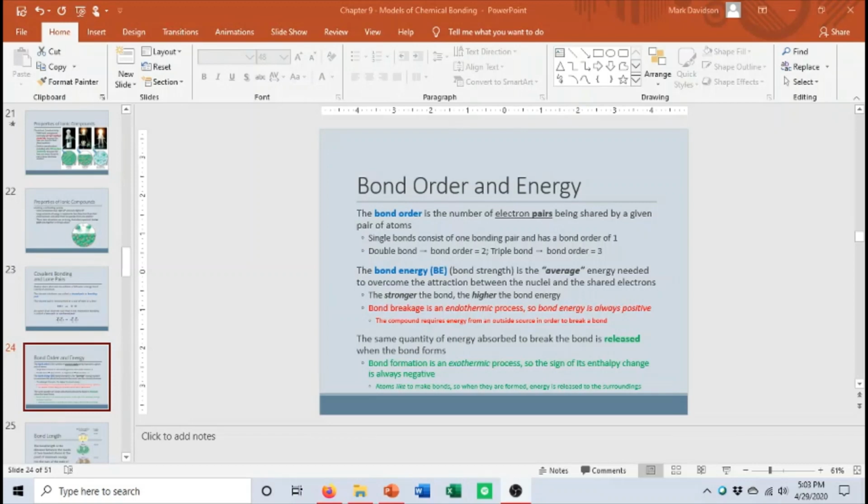You may have heard the terms single bonds and double bonds, and if you talk to anybody in the chemistry world, triple bonds. But the whole idea here is that you cannot really think about these bonds as lines or as sticks in between these atoms. The main reason I warn you about this now is because it comes up again in chapters 10 and 11. If you start picturing these things as ball and stick models, that's fine, but you have to remember that each of these lines is the same exact thing as the previous line.